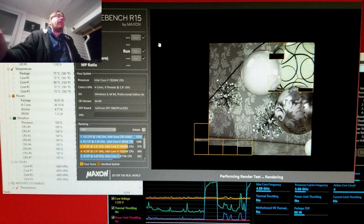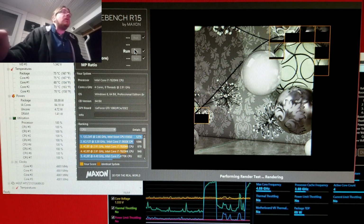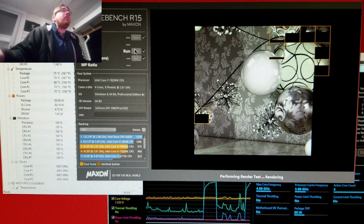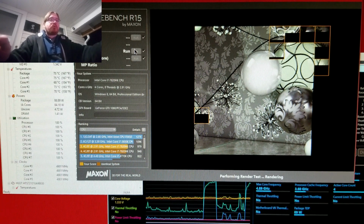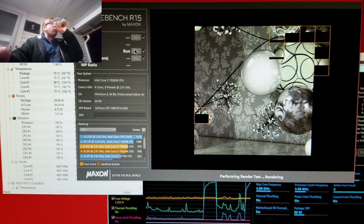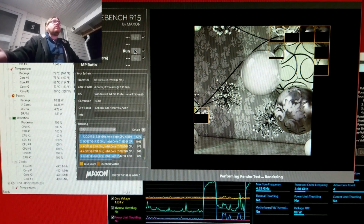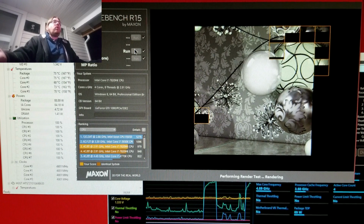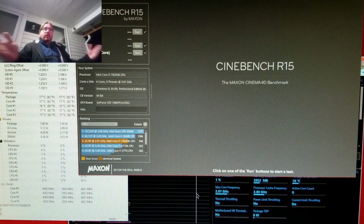I want to see this score I get right here. We're doing it, 4.9. Are we maintaining 4.9? Oh no, we crashed. Oh, son of a bitch, we crashed. Oh no. So maybe we don't have enough power. Oh, and we're back. As more traffic decides to drive right on by.